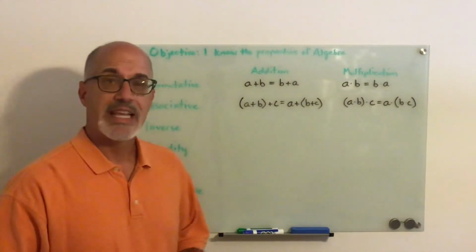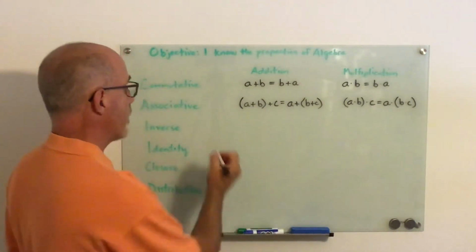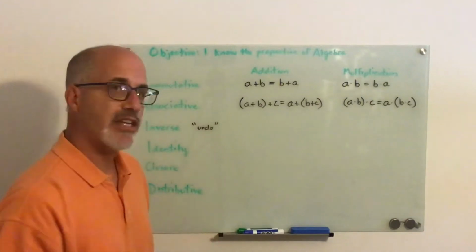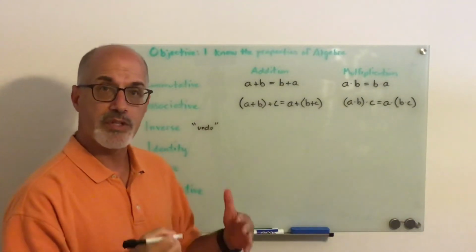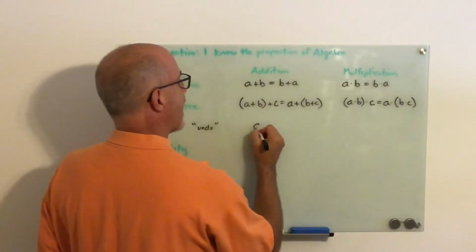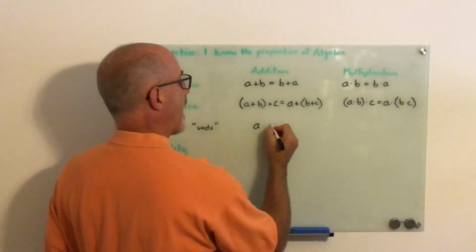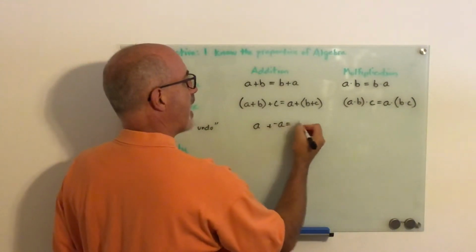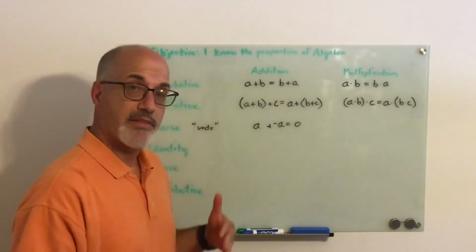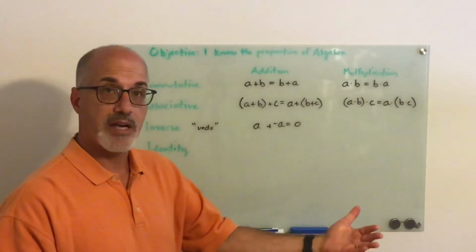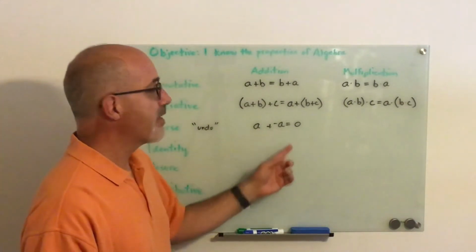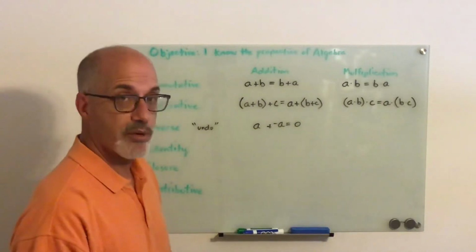Now, the inverse, that word means to undo. So when I talk about my additive inverse and my multiplicative inverse, they will undo those numbers to get rid of the variable in the problem. So as an example, if I've got a, to undo it, I add to it the opposite of a, and I get 0 as a result. So the opposite of a, we're talking about, say, 4, negative 4 is its opposite. If we're talking about negative 8, positive 8 is its opposite. If I add them together, they undo each other, and I end up with 0 as a result.